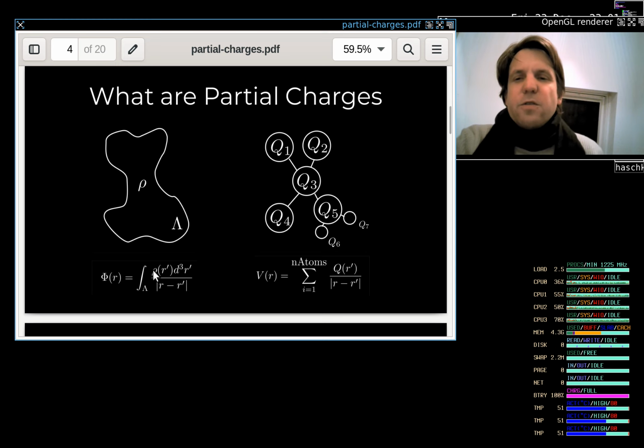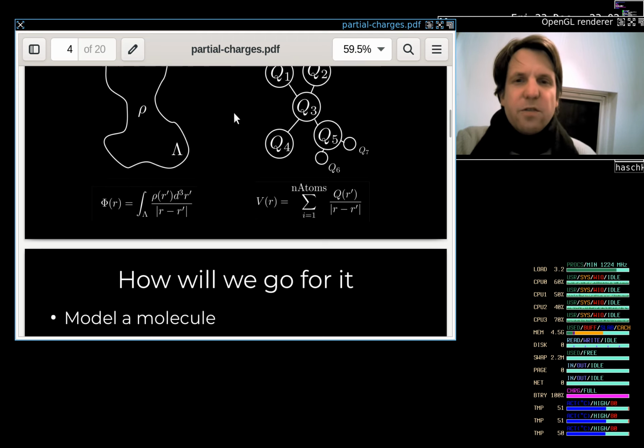Yeah, that's the big story here. As these are point charges in space, you can replace this by this simple sum, this integral, and sum each point with each charge, and you get to the potential. And so the question is, how can I build, using these point charges, a very good approximation of what I get from this? The big idea behind this is that you sample the potential, so you sample basically phi around here, and you vary these charges until you get here the same V as the phi is over there. That's the big story about this.